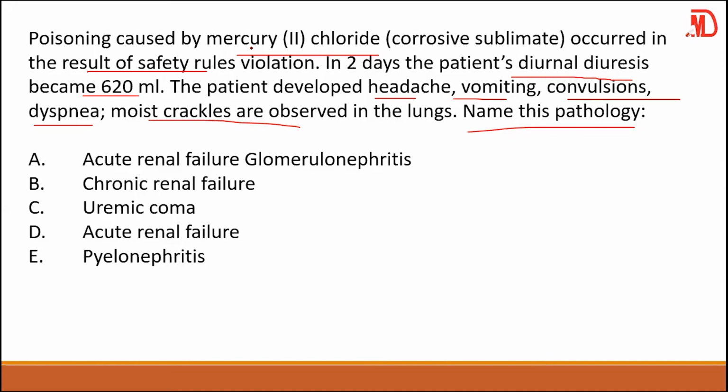Of course, apart from that, it can also affect the CNS. So over here, we are looking at D. This is acute because it's a poison that occurred recently, okay? In chronic, they'll tell you that the person has been exposed to it for a very long time or as an occupational hazard. But this is not an occupational hazard. This is a poison. The person has been poisoned. So the kidney will be affected a lot.